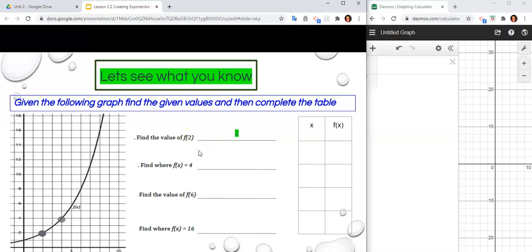All right, and this one, on the other hand, says find where f of x is equal to 4. When f of x, which is y, which we recall from the video yesterday, f of x is the same thing as saying y. So this is telling me that on my y-axis is 4. I know that it creates this point right here, and I need to see where my x value would be, and I can clearly see that it would be at 4. So here, it would definitely be 4.